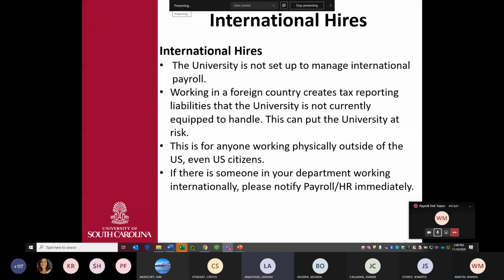Yes, and I do want to mention, after we have been talking to a tax advisor, depending on the work that the employee is doing, it not only creates a tax liability in terms of payroll taxes, but can also generate an income tax issue for the university. So if the employee is teaching classes and things like that, generating money for the university, it could potentially create an income tax issue for the university in that country. So just wanted to mention that as well. It's not just related to payroll taxes.